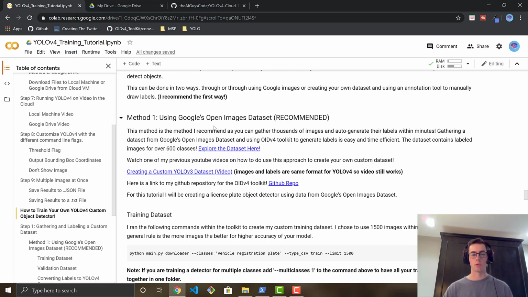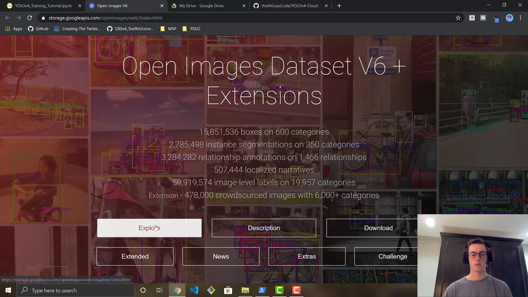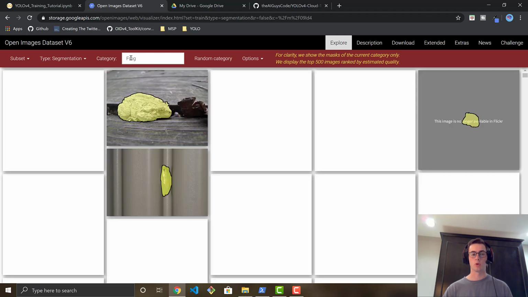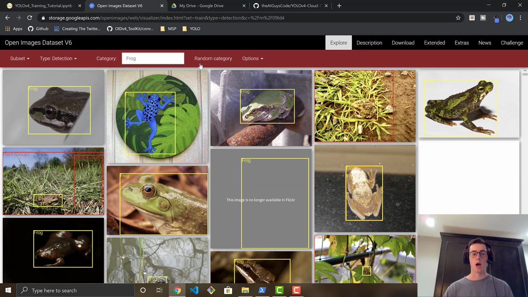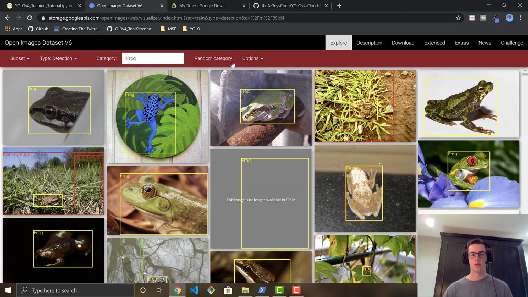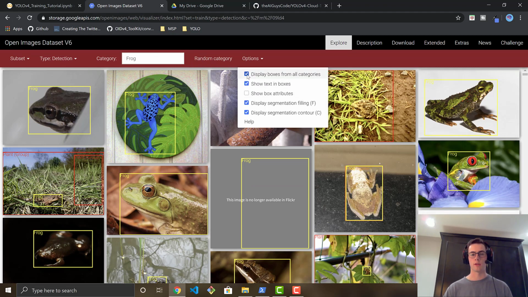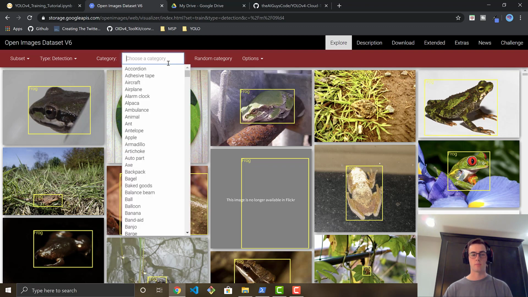So for Open Images, Google's dataset, you can go to it, click the link, and explore, and you can see that there are hundreds and hundreds of classes, endless opportunities.